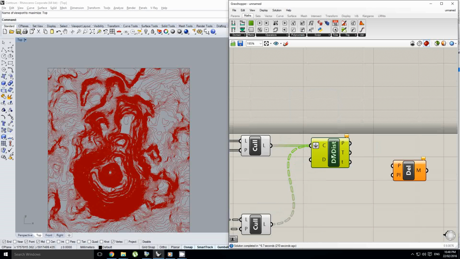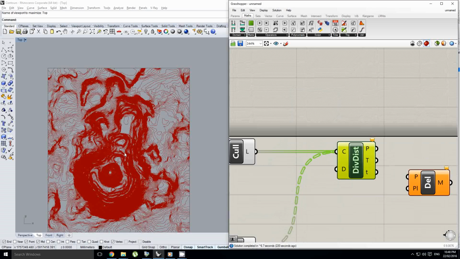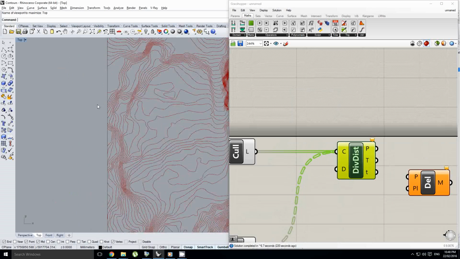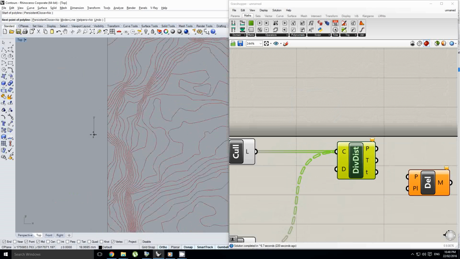So we're going to take all of these curves and all of these curves. We're going to flatten this input, and actually I don't need to flatten it just yet. I need to set a distance between points. Before I do that, I just want to check what sort of distance I want. So I'm going to draw a cheeky little line on the side over here, and if I wanted my points to be this far apart, that would be about 20 mil. I need to plug a value of 20 into a slider, and we can see that number right down here. Drag it to about there, and that's about 20 millimeters.